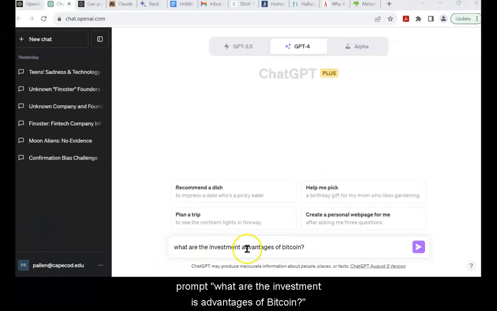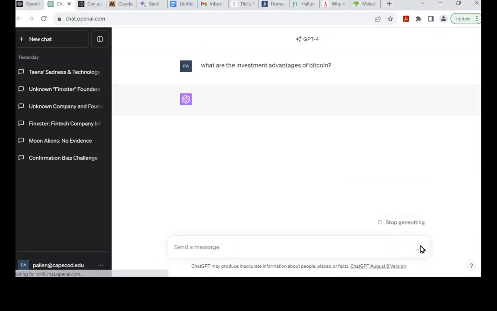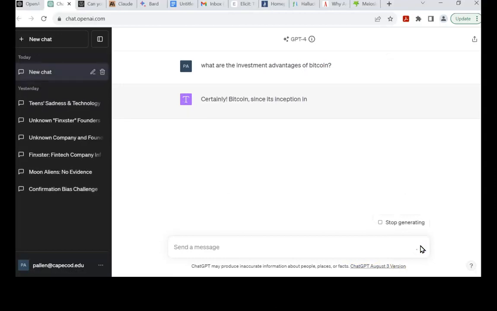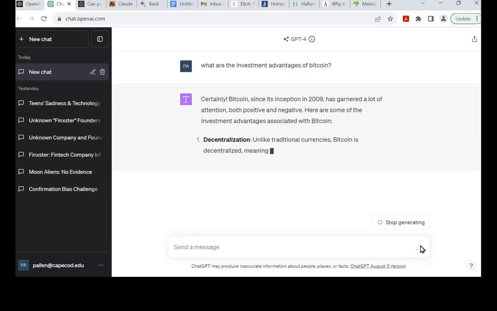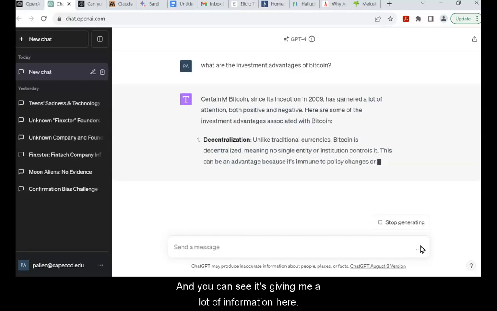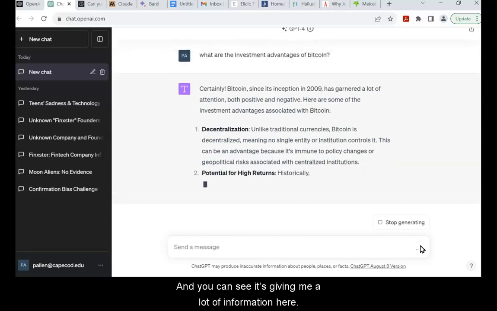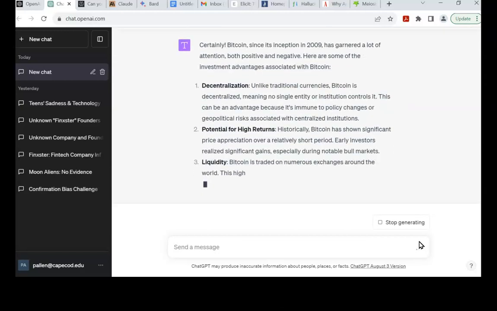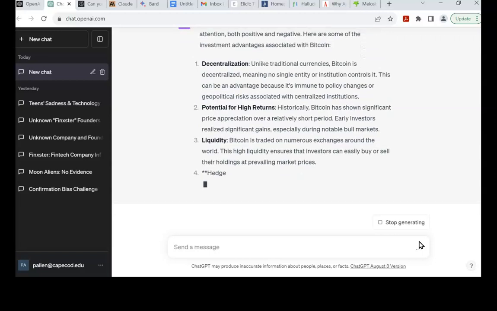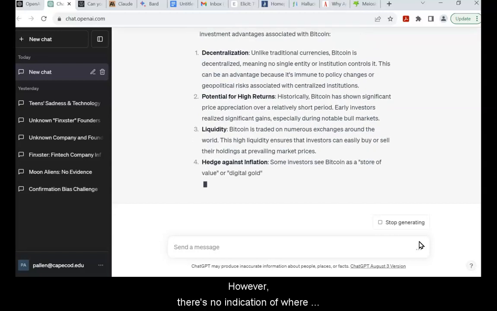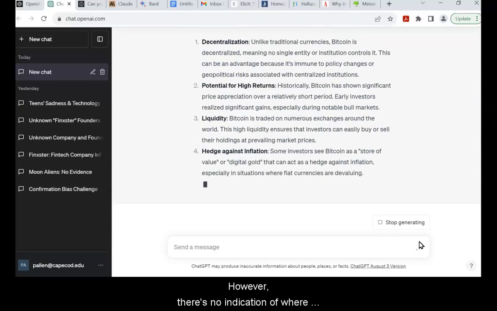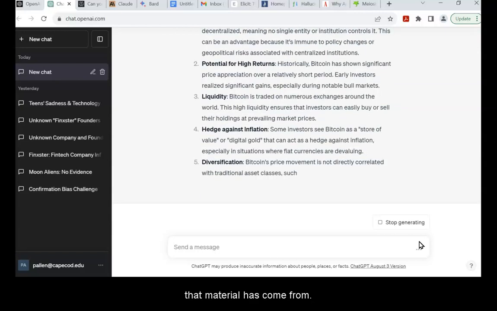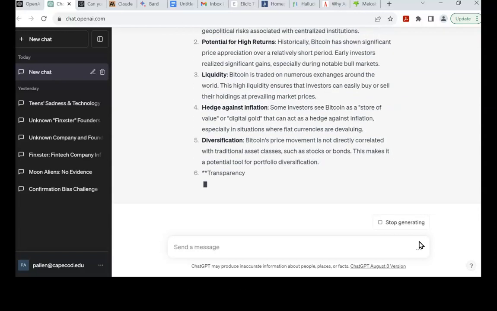So here I've typed in the prompt, what are the investment advantages of Bitcoin? And you can see it's giving me a lot of information here. However, there's no indication of where that material has come from.